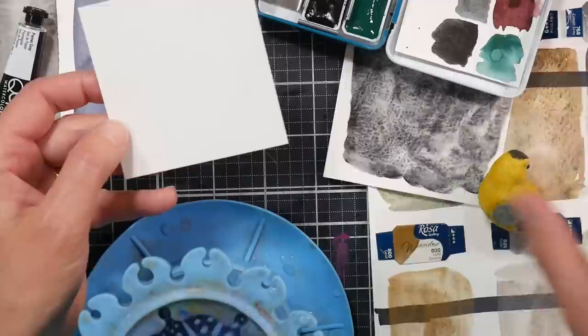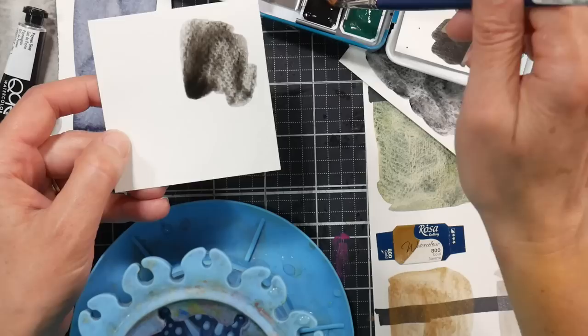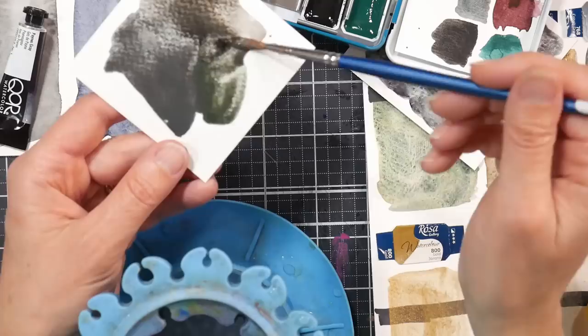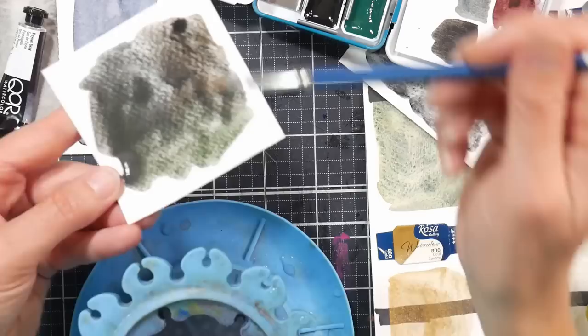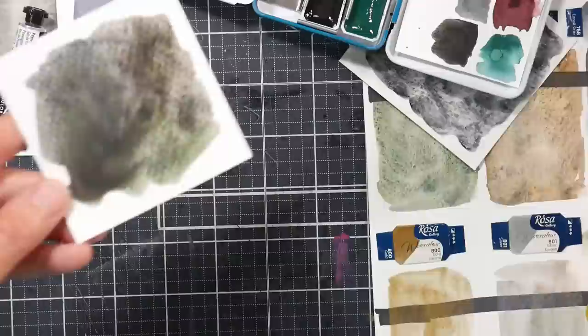Let's do the 3 that have that really strong granulation. PBK 11. I mean, PBK 7. Oh, I'm going to confuse myself before we're done here. Okay, so let's just get it nice and gooey. All right, so it's nice and wet. Let's just see if, ooh, we're seeing the granulation already. That's lovely. All right, let's see if the magnet can affect this.